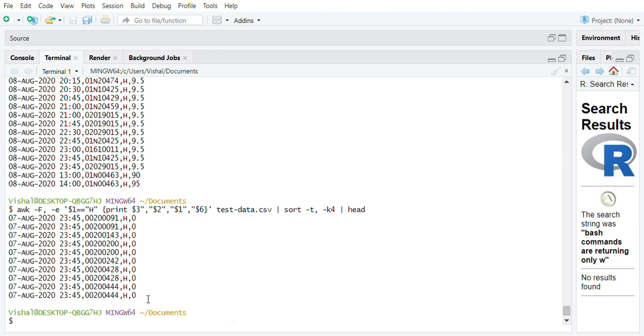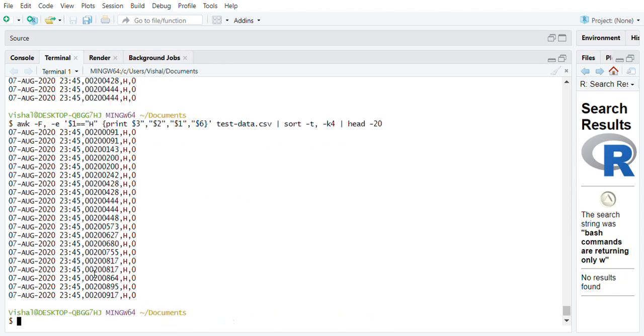It's printing 0, 0, 0, 0. Now let's print the first 20 lines. So -20. Yes, that is all zeros printed here.